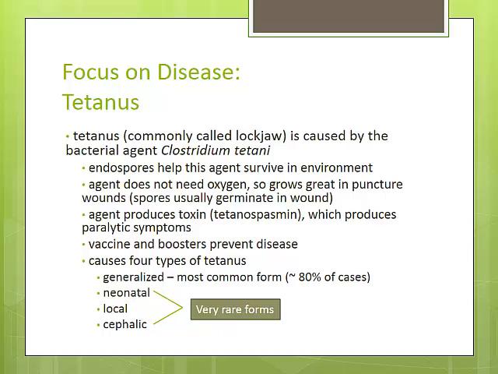Keep in mind, endospores, remember we said they're very hardy, very resistant, and in the case of Clostridium tetani, it's what helps it survive until it gets into a new host. So this concludes our talk on prokaryotic cell structure and function. Be sure to bring any questions you have to your instructor.